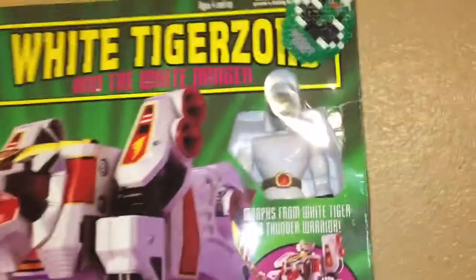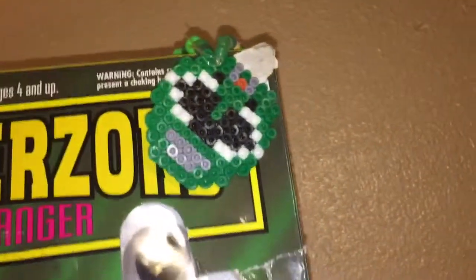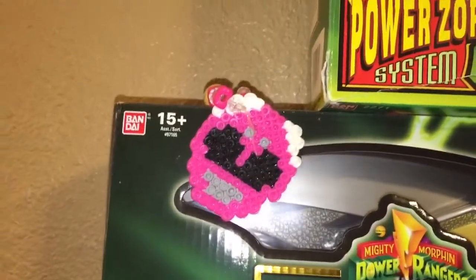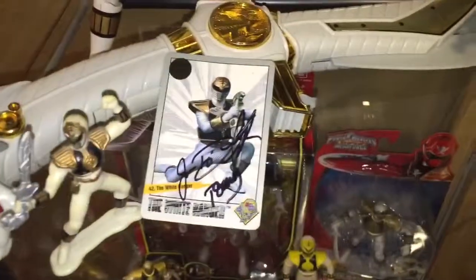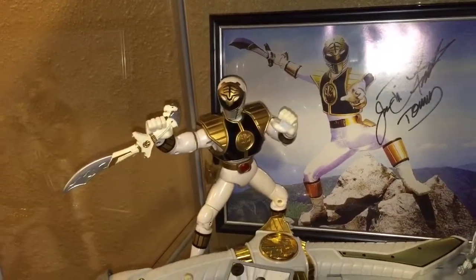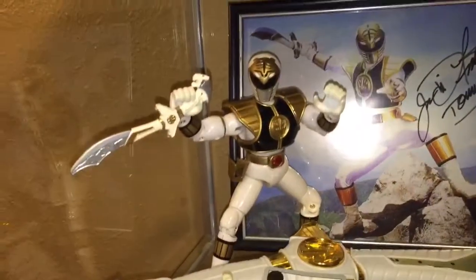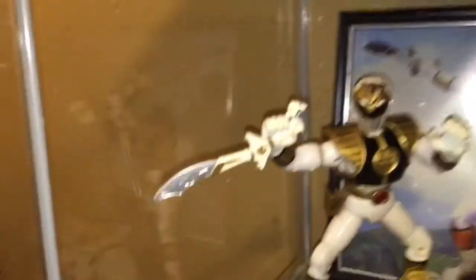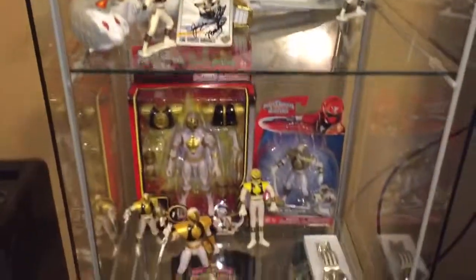Set up with a talking saber legacy, and here is the original toy from back in the day — white ranger. And these things a buddy found for me at work — these are bracelets, missing two of them, but at least it came with green. Here's my white ranger shelf. This is one of my autographs, here's another one of my autographs, so that's three. Look at that — such a cool picture. I tried to make them making the same pose, and look — almost the same pose. Didn't really work out that way, but I tried. And yes, that's a painted one — the talking saber toy. That's the top shelf, second shelf.